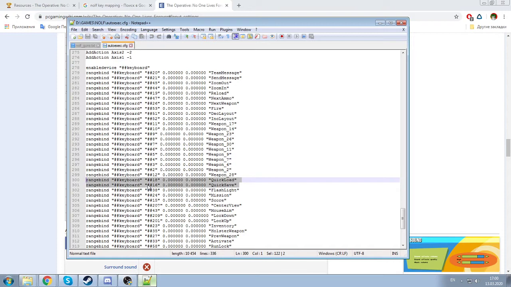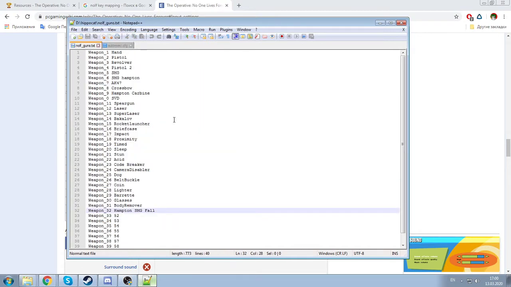Another thing you can do here is you can add extra weapon keybinds. Normally you can only have weapons bound to keys from 1 to 0, but here you can add extra keys so you can have more weapons for quick access. This is also allowed for speedrunning. Here's the list of weapon IDs, so to speak. I will also link this in the video description.